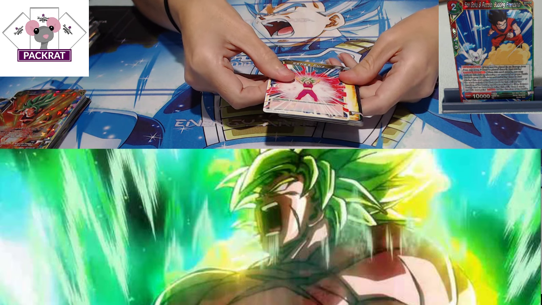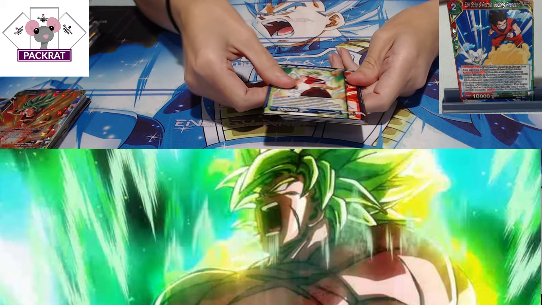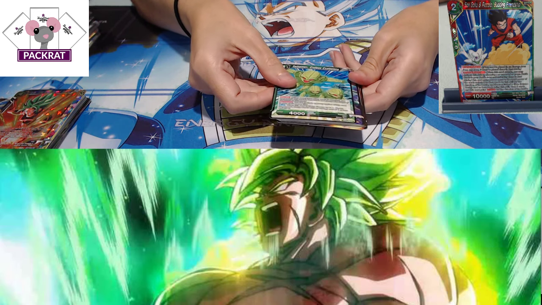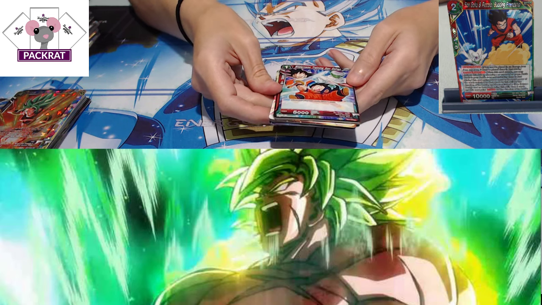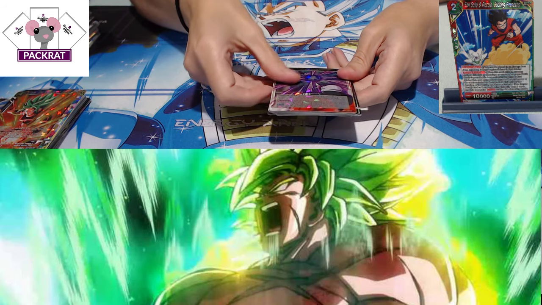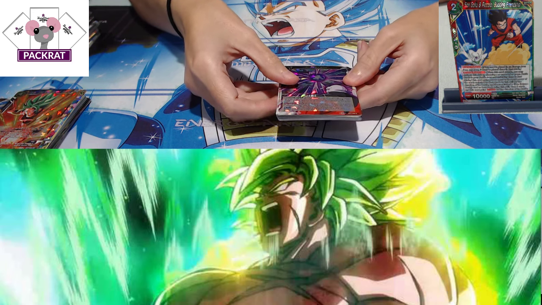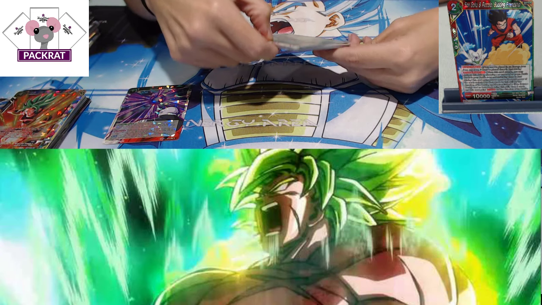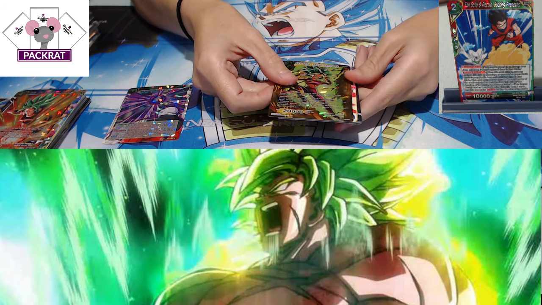Okay. Hey, Caulifla? Nope. Kefla. Kaba. Kale. Vegeta. Vados. Saberman. Hit. Whiz. Wilderness Training. More hit. Oh, alright. We've got a rare before the last card. Restrain. And it's another one of those ISRs. Super Saiyan 2 Kefla. Saiyan Synthesis.